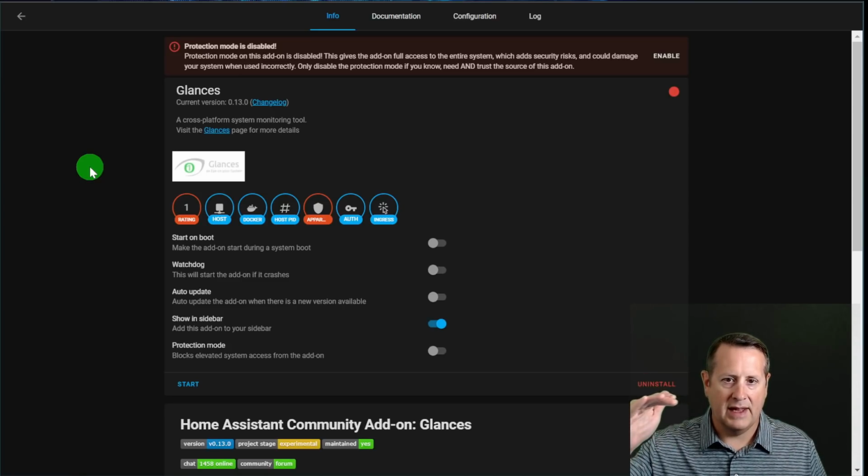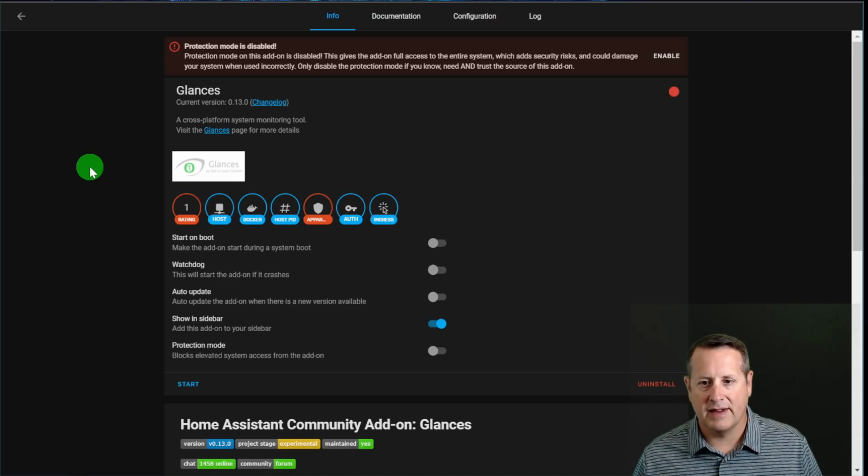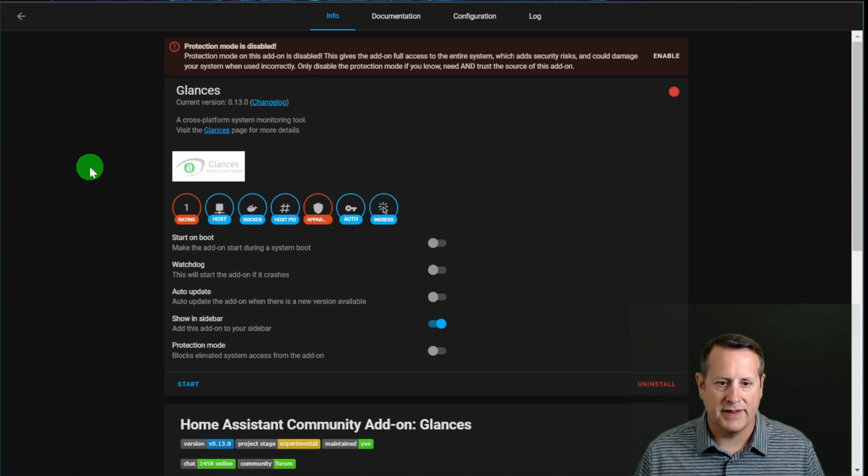But it gives you a line-by-line view of all the loading on your system. And we may fire that up here in a few minutes to look at what we're running on the system. But right now it doesn't run because it seems to provide a little bit extra load that I don't need. And I only bring it up whenever I need to.